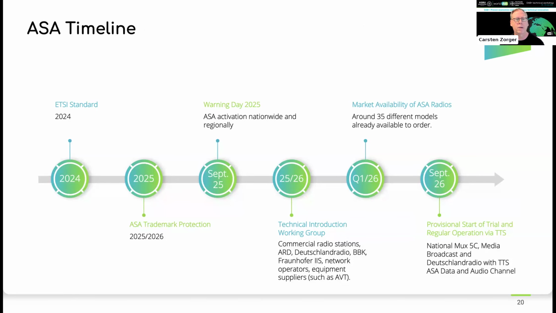We're looking back at the time frame. ETSI started in '24. We protected the trademark in '25. We have been testing ASA on a regular basis on warning days. We started with the workshops and the groups. We talked every 6 weeks. We have regular meetings. They wrote the guidelines. And now the technical introduction working group has basically come to its end.